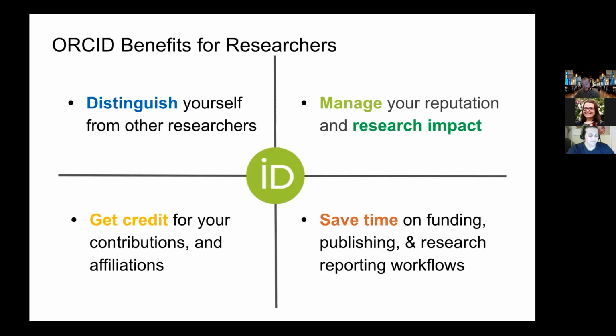And this is really, in many cases, the most compelling argument for ORCID, that it can allow you to save a lot of time. As I mentioned, those automated linkages with publisher systems, for instance, means that after you publish a paper, if you provide the publisher with your ORCID ID, the information about that publication is automatically added to your ORCID profile. You have an option to remove it, of course, but you can set up the system so that it automatically adds, and that is already in itself saving you a lot of time compared to having to key in that information yourself into ORCID.